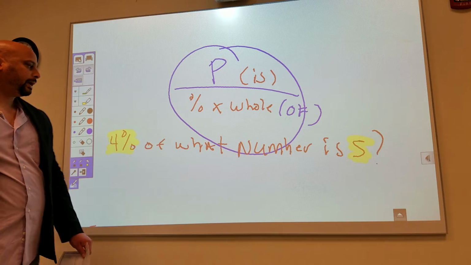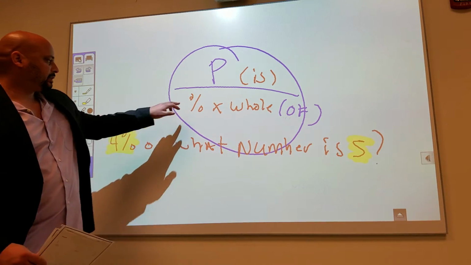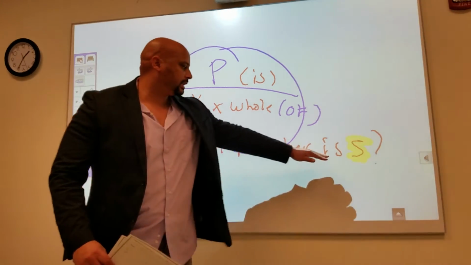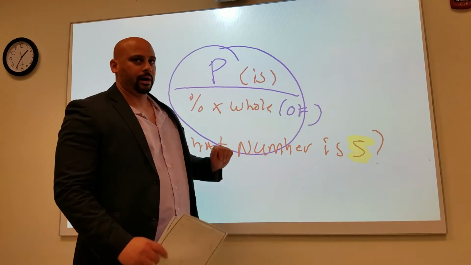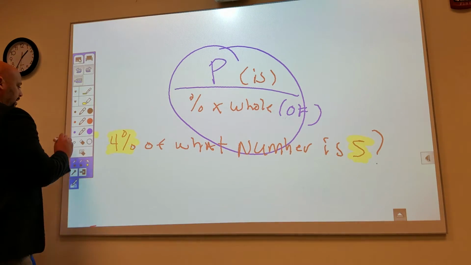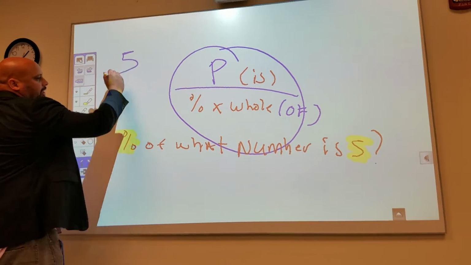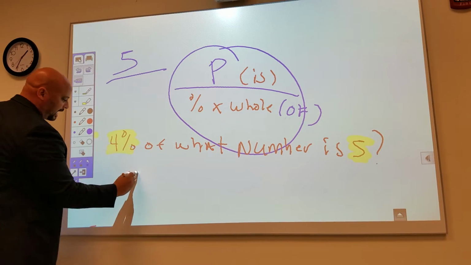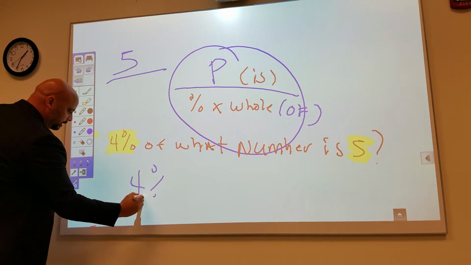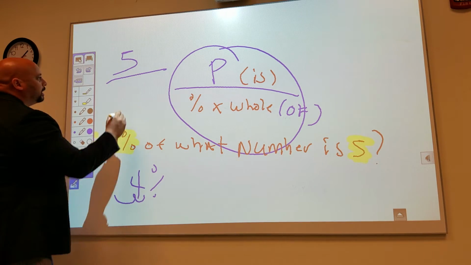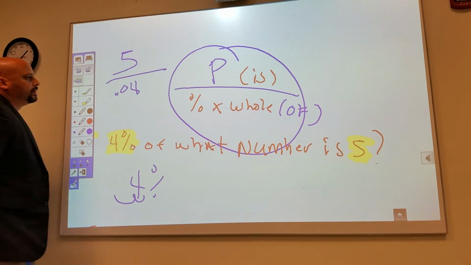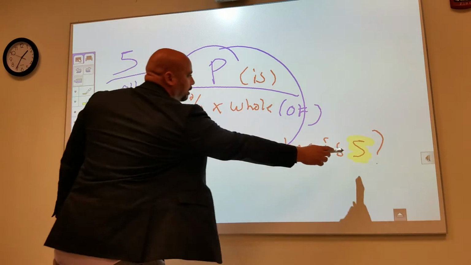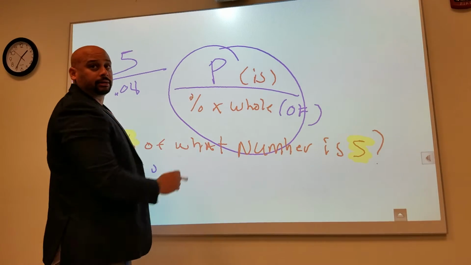So we have to plug in two pieces. Well, we do have a percent, so that goes on the bottom. Now the question is, does the 5 go on the top or the bottom? Well, if there's an is and a number after it, it refers to the part. So 5 is the part, because there's no of in this word, right? Over the percent, which has to be turned into a decimal, so move it two places. There's always understood to be a decimal at the end. 1, 2, so 5 divided by 0.04. Okay? So it's part divided by percent times whole. In this case, we had the part, which is the 5, and we had the percent, 4%.